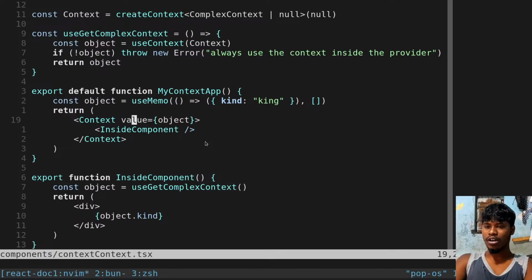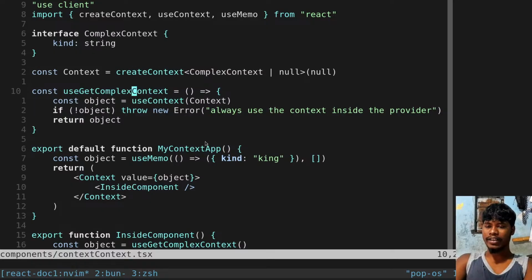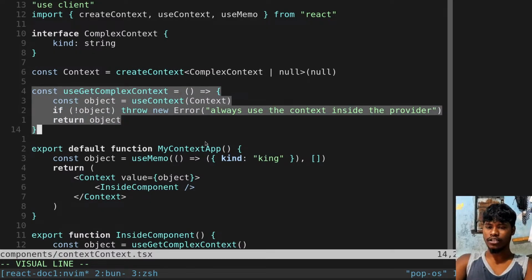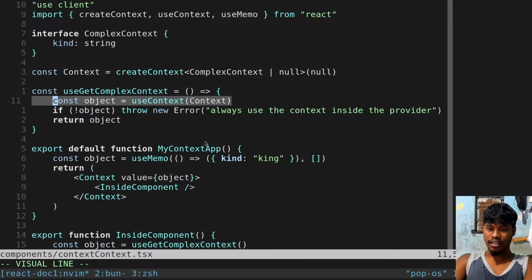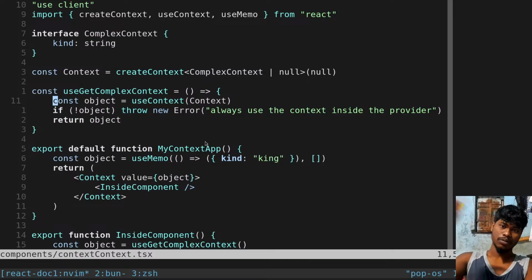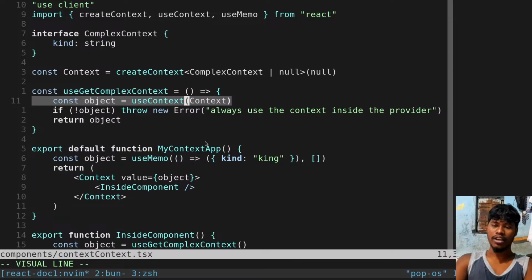We have to create a useGetComplex hook that will again call another hook, that is useContext. First we create the context, and useContext takes a parameter, that is the context which we created initially, and then we get the object.